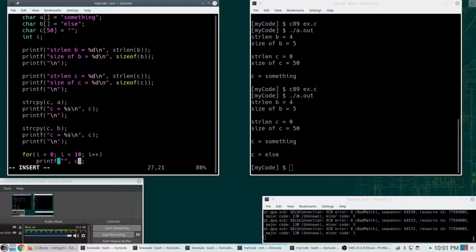So that'll be C sub i. And I'm going to do this. X percent c X. And actually it would be probably better this. Let's use capital A and capital Z. There's a reason for this.